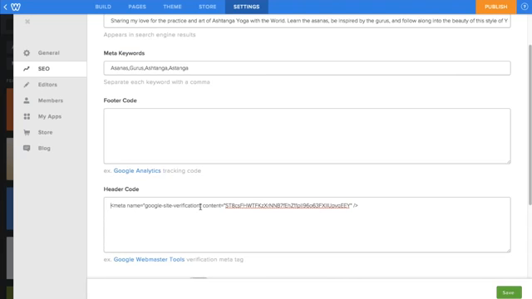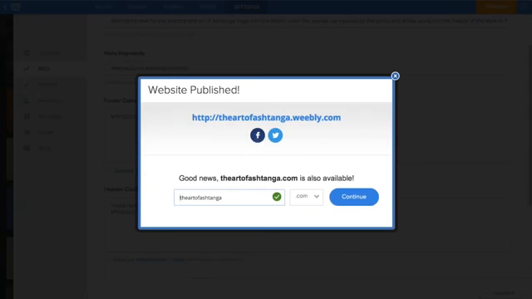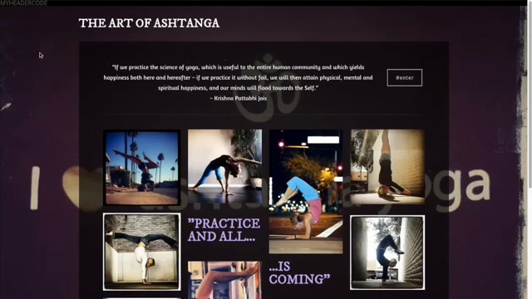Now let's take a look here. So I've already got this meta here, but let's do something a little bit different. Let's just type in my header code, and here we'll type in my footer code. We will click save, and we will click publish. To the live site we go.